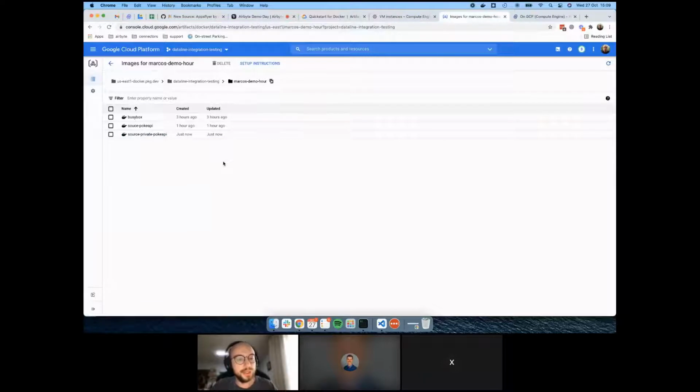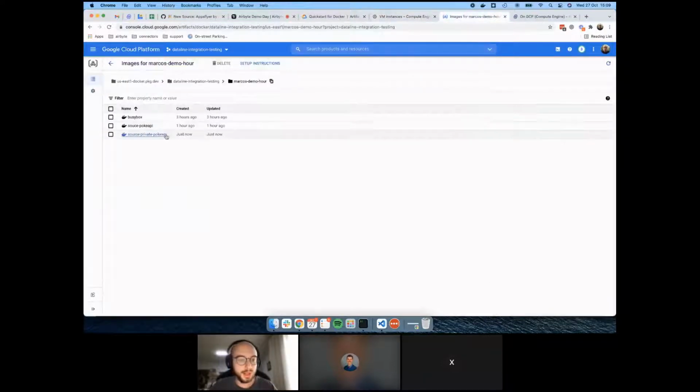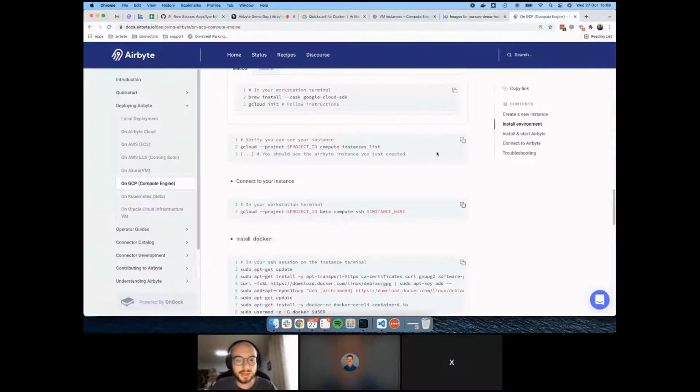And right now, what we need to do is connect to our instance, which is already running on GCP with Airbyte, and get this image to that instance. So what we need to do is really cloud. Let me, just a second.